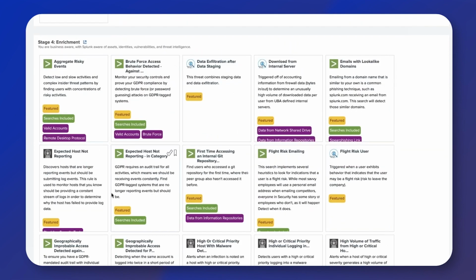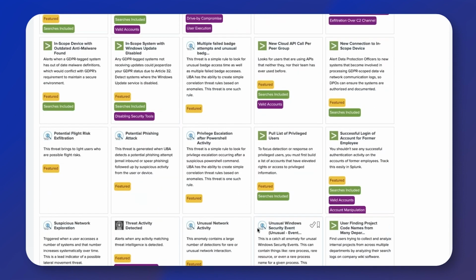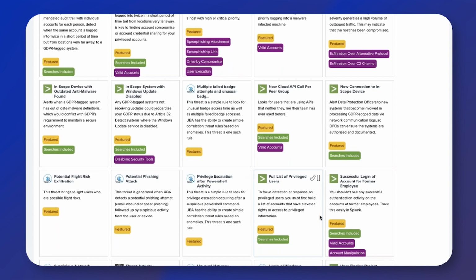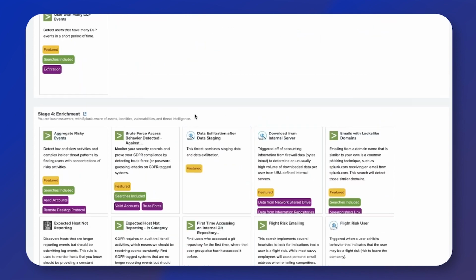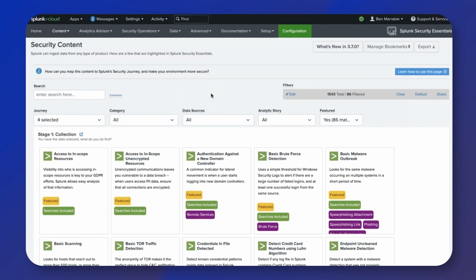And then into stage 4, where we've got enrichment and the highest level of things, so they can get to the next level. As you progress through your security operations, you can also progress through your security detections and add in extra things you want to be looking for, which can enrich that data. So, getting a list of privileged user accounts, for example, can add the enrichment that's needed to understand what might be of use. So just progress through, and you'll get more detections and more uses out of the technology suite.